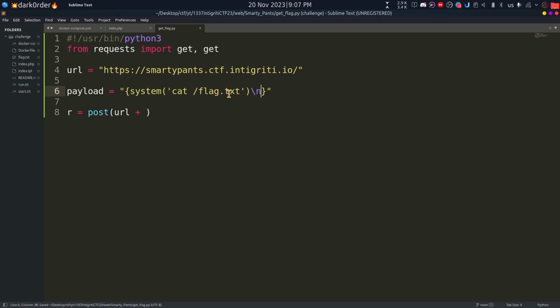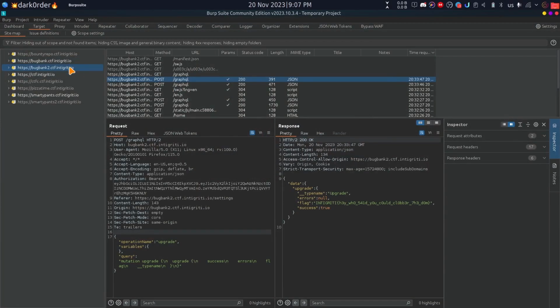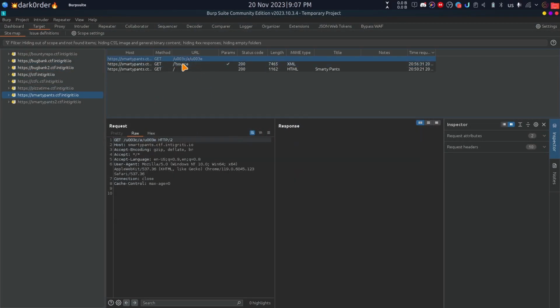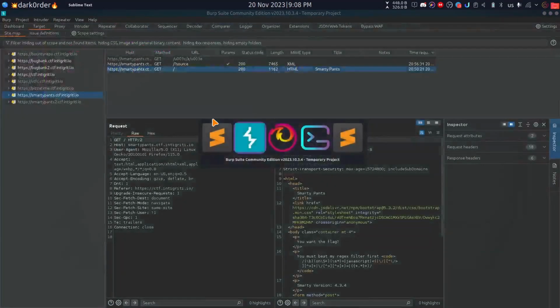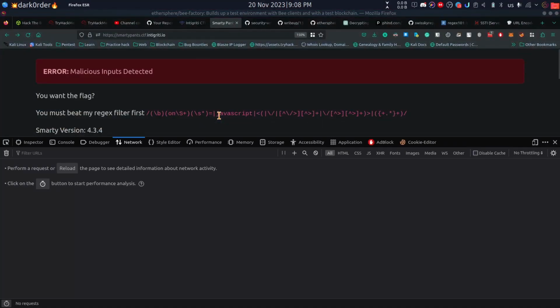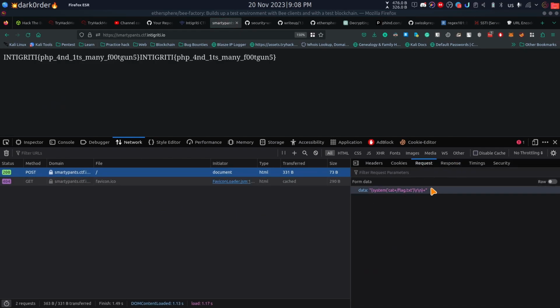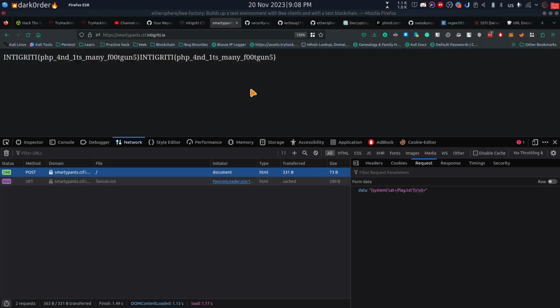Okay, let's hope this works, and let's see Burp Suite with the actual request. Okay, I will just see it here in the network tab. What does the actual request look like? Okay, yeah, so there should be a carriage return. Yeah, okay, I think I missed that.